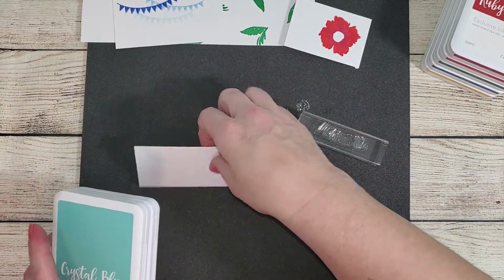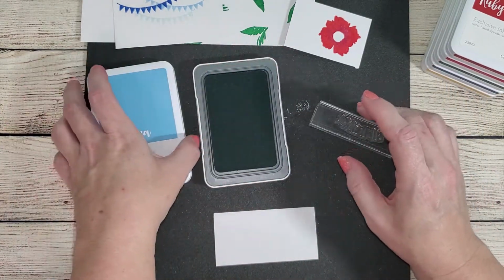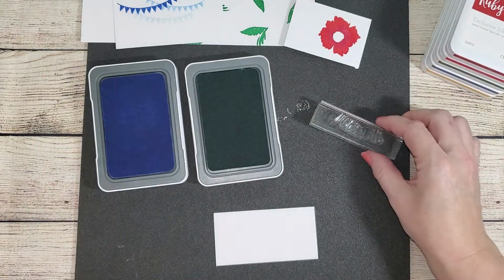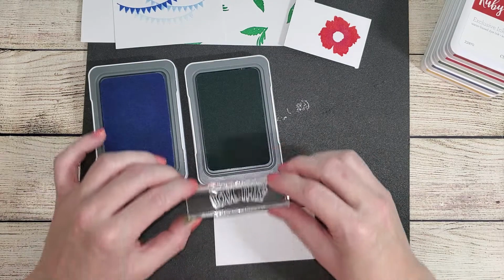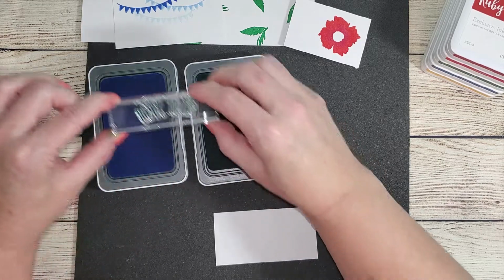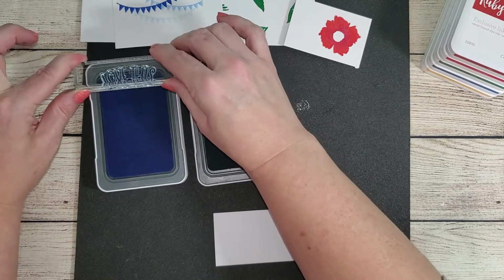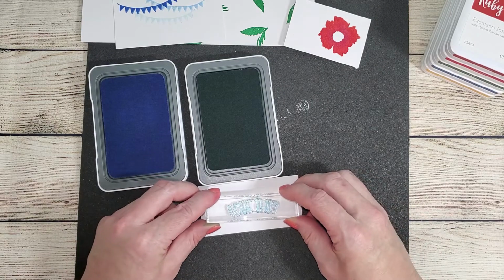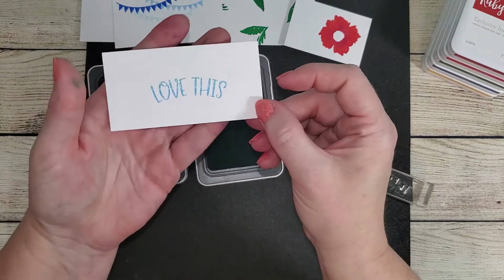I don't have an example of this. I ended up sending that card away recently. Ombre stamping creates an ombre look on your image. So here I have 2 colors of blue, and I have the Love This stamp set. So I'm just going to stamp the top half into the lighter blue, and then add the darker blue ink to the bottom half of the stamp. And when I stamp this down, I've created a small ombre look.